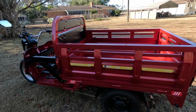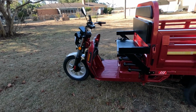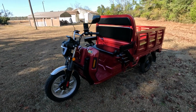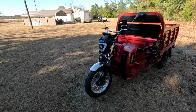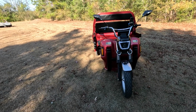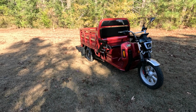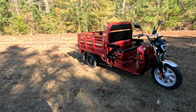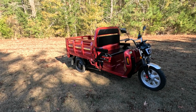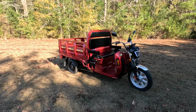It'll be great for hauling firewood to the fire pits, cleaning up around the big oak tree in the front yard, which after every storm always drops a few dead trees. I mean, it is 300 years old after all. It's going to shed some. And part of the privilege of having such a tree in your yard is having to take care of it. But anyhow, why don't we take this thing out for a short ride and see how it feels and see how fast it can actually go.